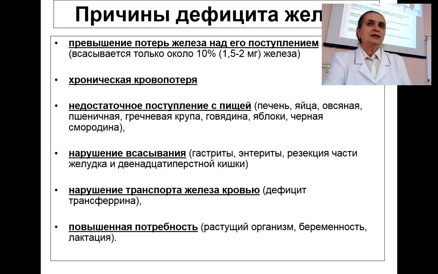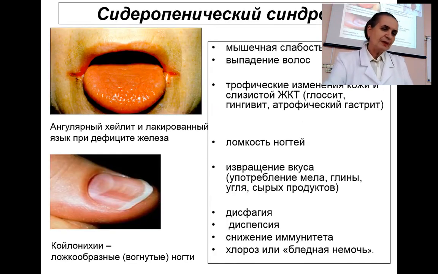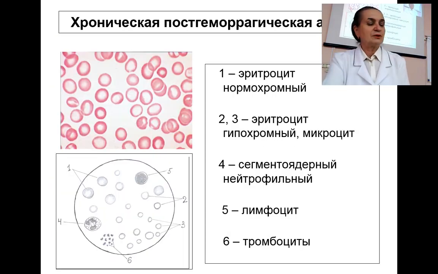Chronic blood loss arising from conditions such as uterine bleeding or gastrointestinal disorders can lead to the development of iron deficiency anemia. Prolonged blood loss ultimately results in the depletion of iron stores within the body. Iron deficiency manifests through a variety of symptoms, including hair loss and muscle weakness. These symptoms can be particularly pronounced during pregnancy, a period marked by increased iron demands.